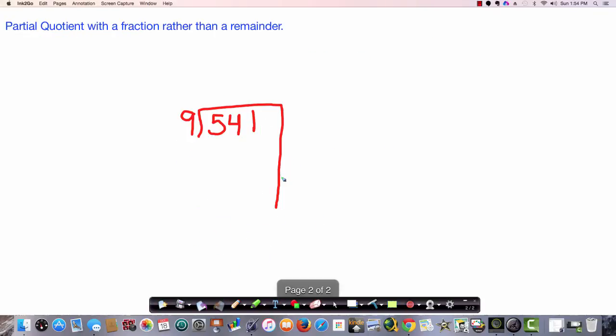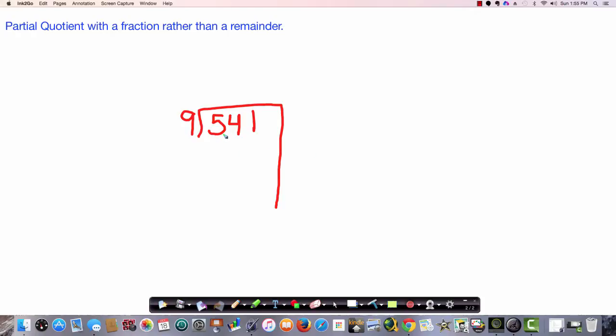All right, so let's look at another situation that we might have on these problems, and that's with remainders. One of the things that we've changed when we're talking about remainders is we no longer just say that they're a remainder. We show the fraction instead of a remainder. The reason we do that is because in reality, what we are showing is what fraction of a whole we have in the answer. We are going to make our answer come out to be a fraction if we have a remainder.